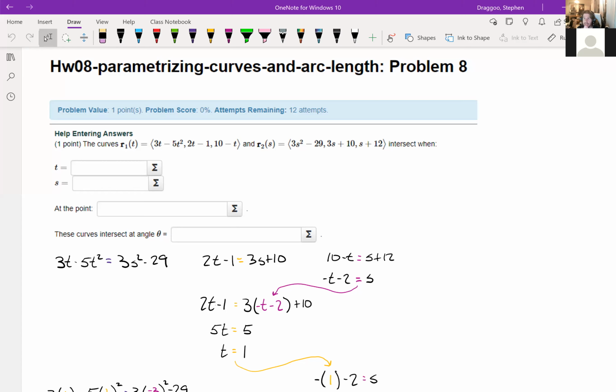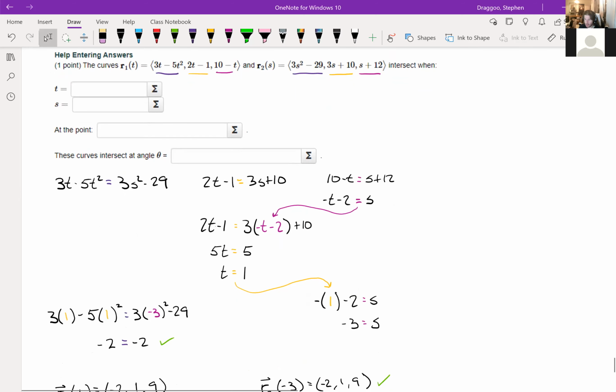So I have taken each of the components, x, y, and z, in those two equations and set them equal to each other. So x is going to be set equal to x with that purple equal sign, yellow equal to yellow, magenta equal to magenta. And then I have a system of 3 equations with only 2 unknowns. And I'm going to run through this to figure out when they're going to be equal to each other. So once I have them all set up, solve the easiest one first, plug it into the second easiest, and then save the hardest for last, is my advice to you.